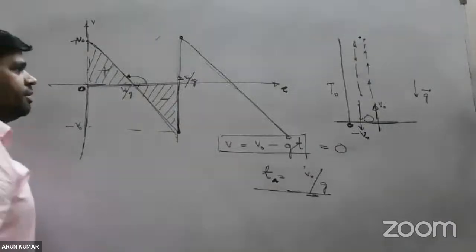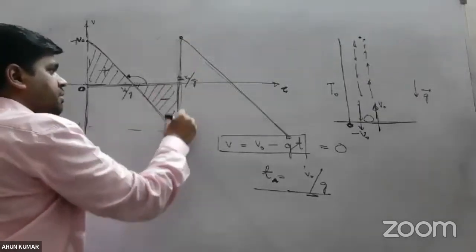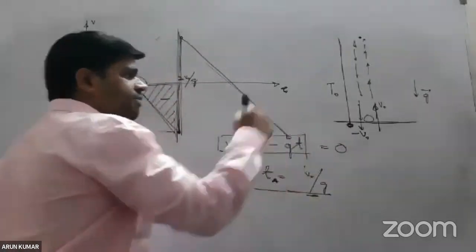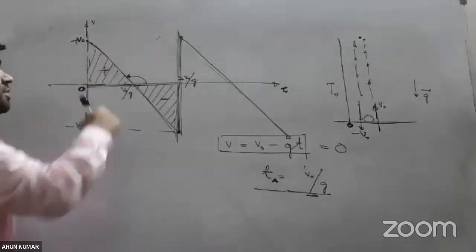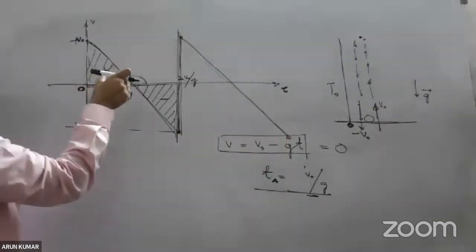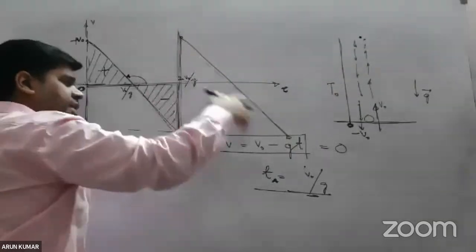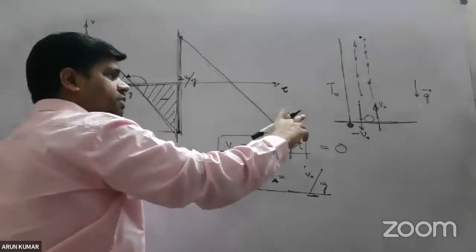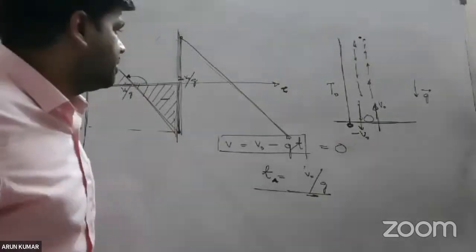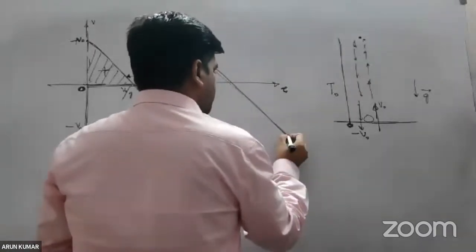Now, after the first bounce, where is the bounce taking place? At 2v naught by g. At this point, the bounce is taking place. And my motion after the bounce is the same as the motion before the bounce. One to and fro motion from here to here is the same again from here to here. So I can just replicate this line and paste it here. I'll get the graph for the motion after the first bounce. We'll write the equation in a while, but this is my motion after the first bounce. Now let me know, what is this point? What is this point, students?